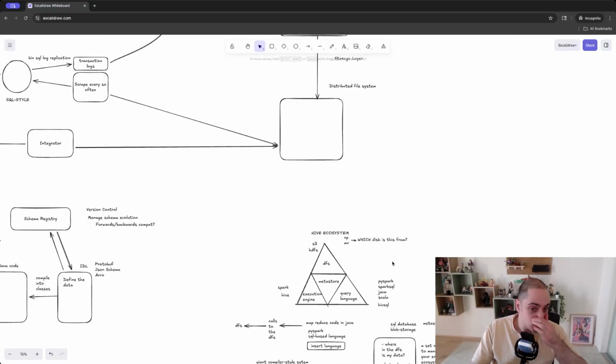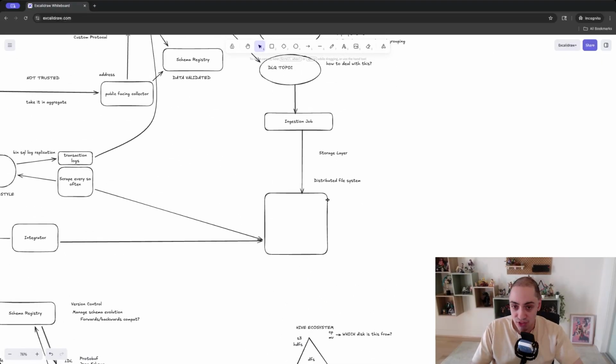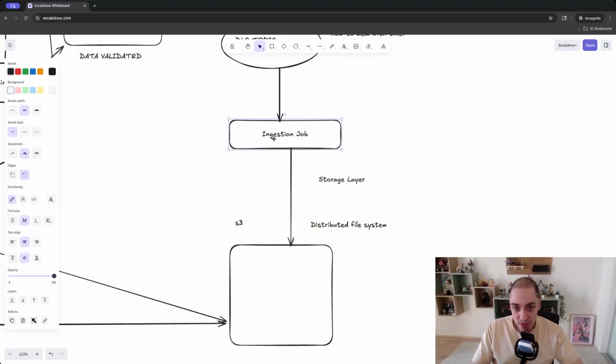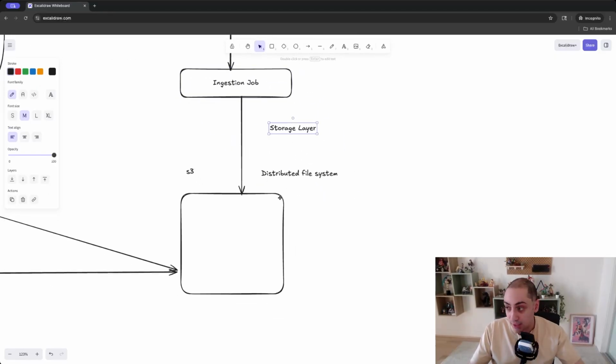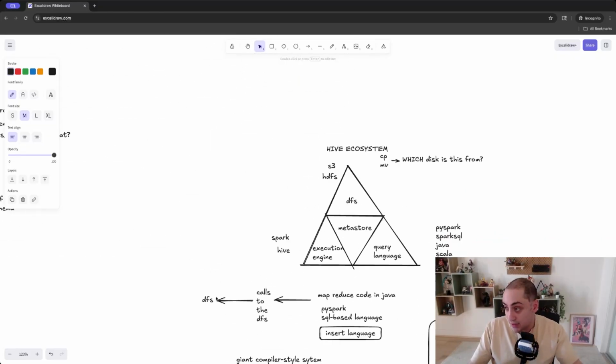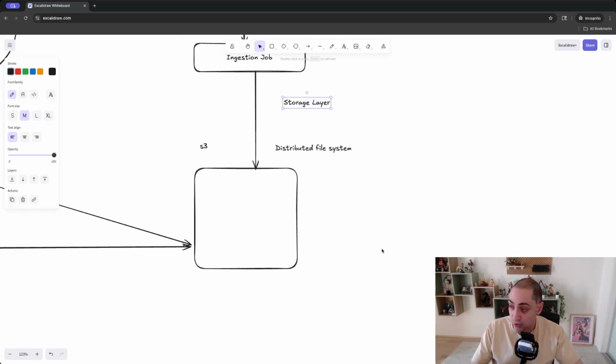We haven't even gotten to all this yet. We're just at the beginning here, which is the distributed file system. We're going to go ahead and say that this is S3 in our example. Now, the reason why this is important here is that how you store it is everything. You can't just store the data willy-nilly in your file system. Otherwise, where is the stuff in the file system? It's going to be impossible to know. It's going to be hard to query. There's a lot of things.